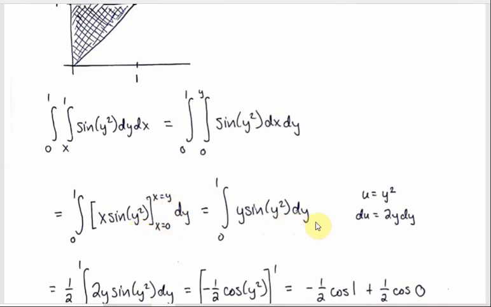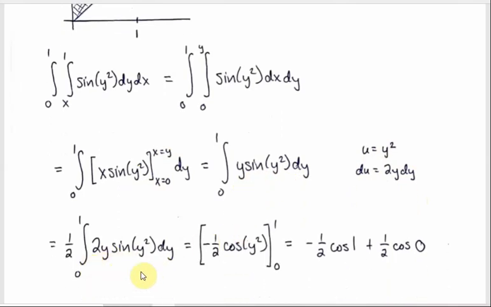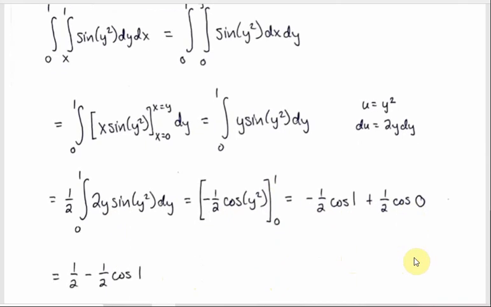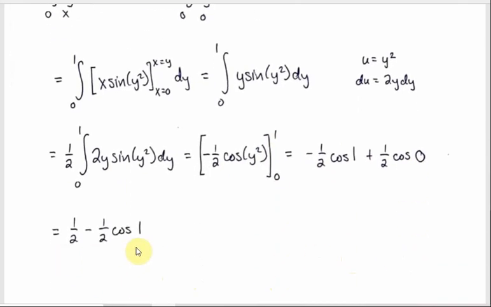And this is doable, right? This is a u substitution within the trig function. So if u is y squared, du is 2y dy. So we're going to need a 2 in there with a 1/2 out front, which is what I've got right here. But then that's negative 1/2 times the cosine of y squared. Or I guess the way I've got it written here would be 1/2 times the quantity negative cosine y squared. But whatever, same thing. And then that's going to be double evaluated at 0 and 1. So you end up with negative 1/2 cosine of 1 plus 1/2 cosine 0. But cosine 0 is 1. So you end up with 1/2 minus 1/2 cosine 1.